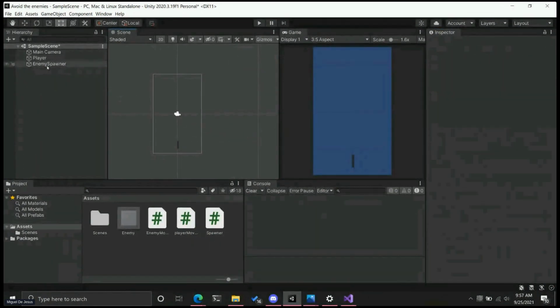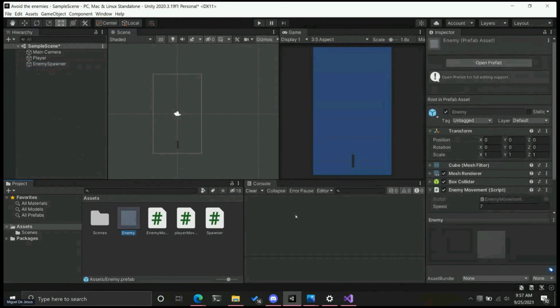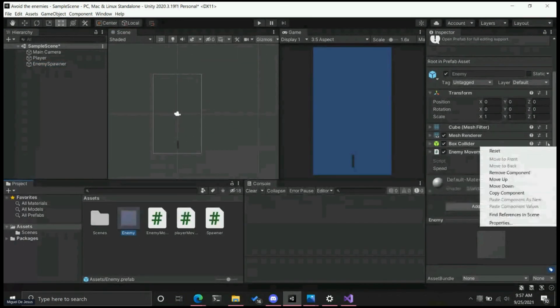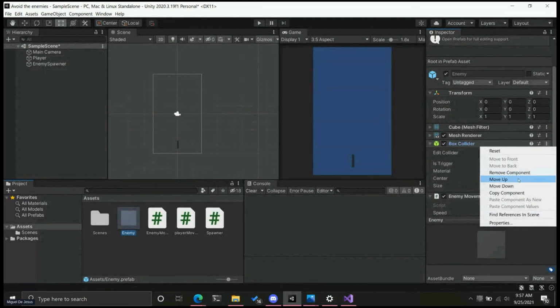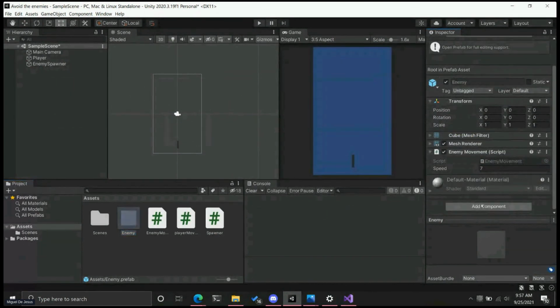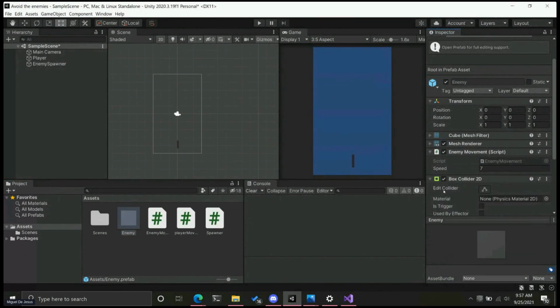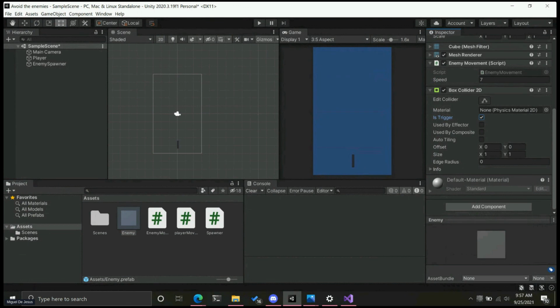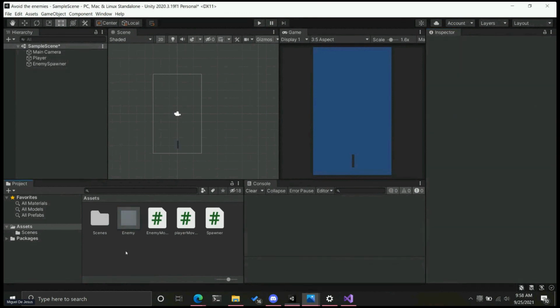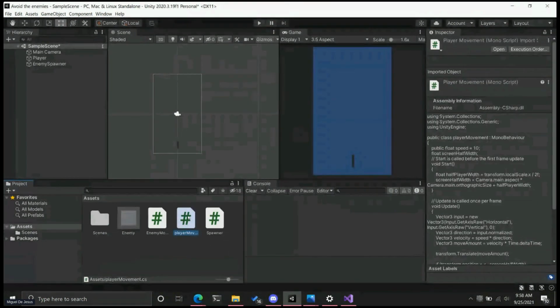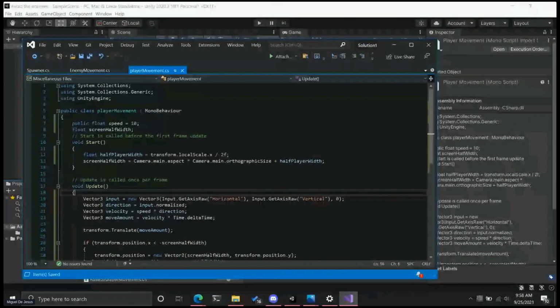Then in the enemy, I'm going to change the box collider. Can I do it? Yeah, I'm going to change it to a Box Collider 2D, and then Is Trigger. So yeah, then we go back to our player movement script.